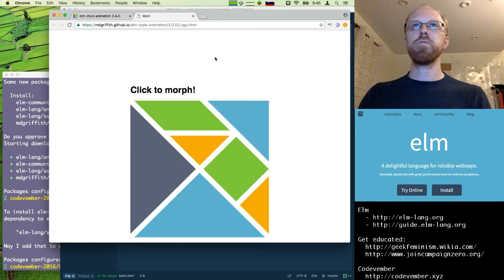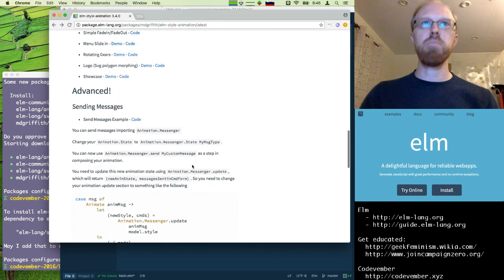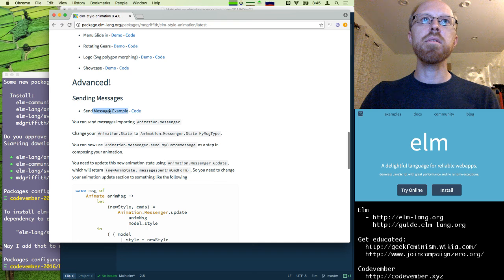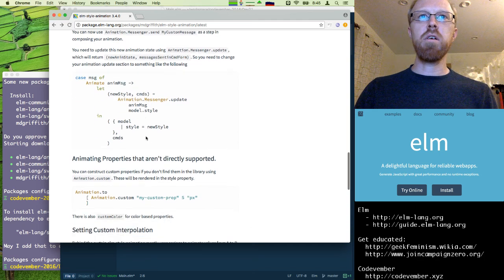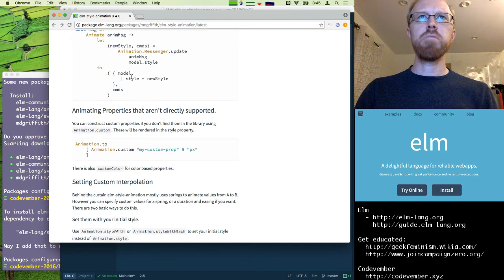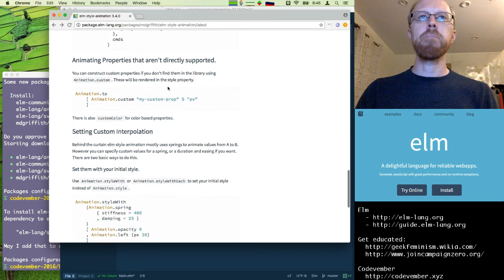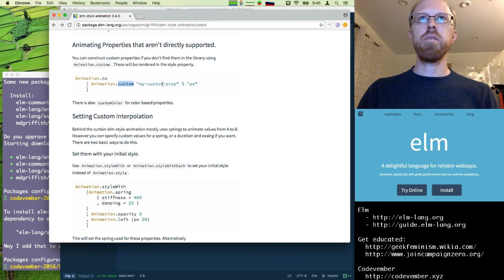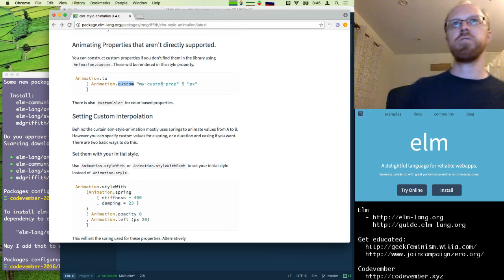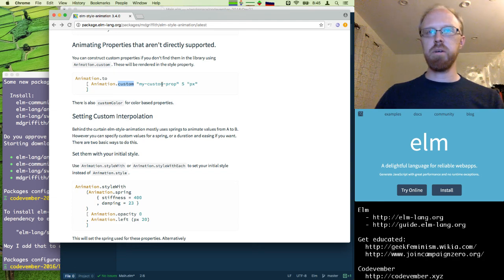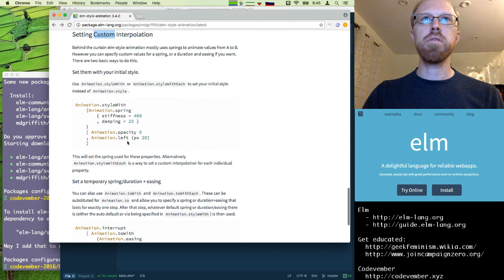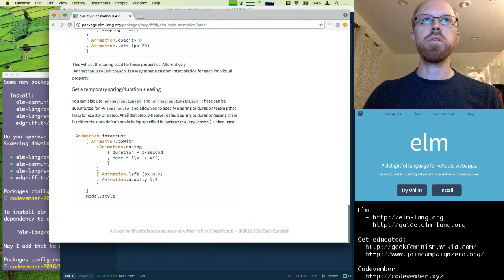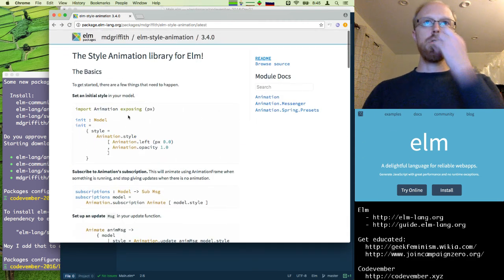Okay, cool. So we may want to refer to some of those examples. And I think this advanced stuff is about having animations fire off custom events. Okay, and then we can animate custom SVG or custom HTML properties. And there's interpolations. Okay, cool.